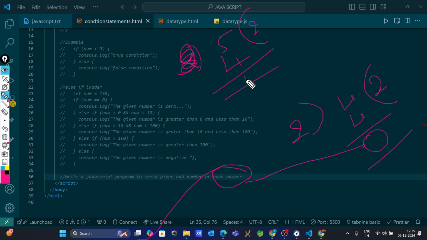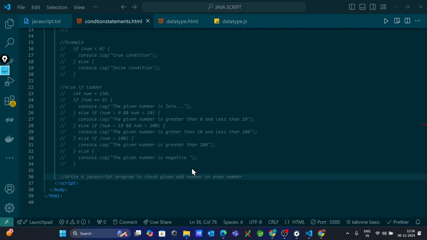So this remainder 1 is there, we define it as an odd number. Any number that is divisible by 2 is called an even number, right?